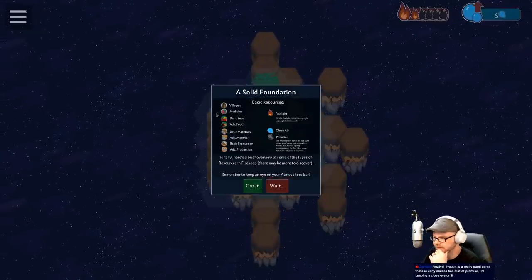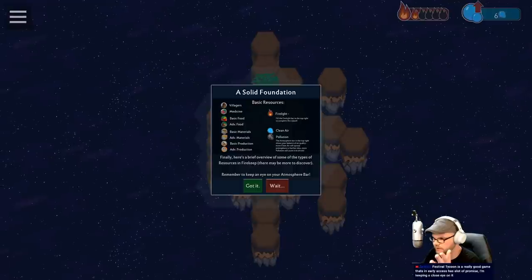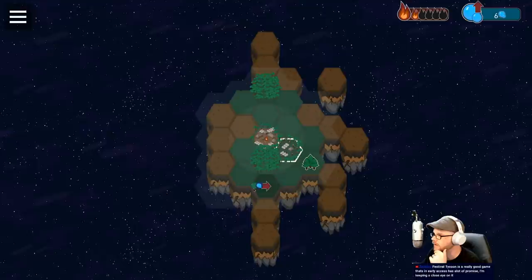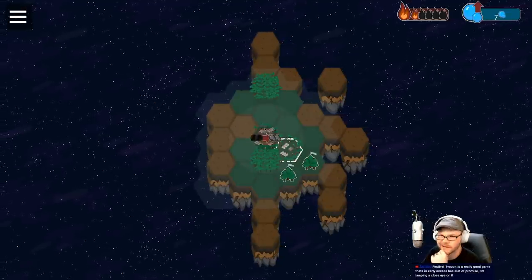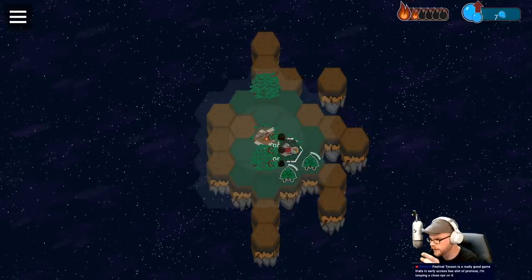Clean air. Finally, here's a brief overview of some of the types of resources and types. So we got firelights. We saw that one. We got clean air. We got pollution. Keep an eye on your atmosphere bar. Got it. That's this one. Okay. So yeah, we're just on like a hunk of rock going through space. That's kind of cool.